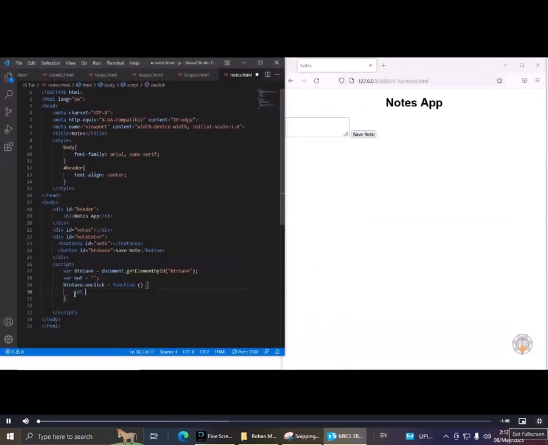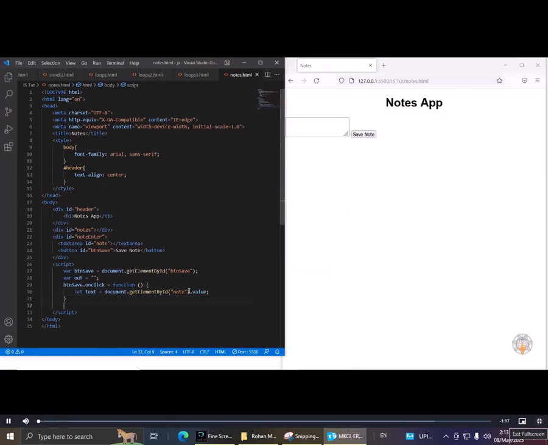Let's create a variable. text is equal to document.getElementById. For this particular area, we have given the id as note. So you want to grab that note into this variable. So let's write here note and then dot value, save.